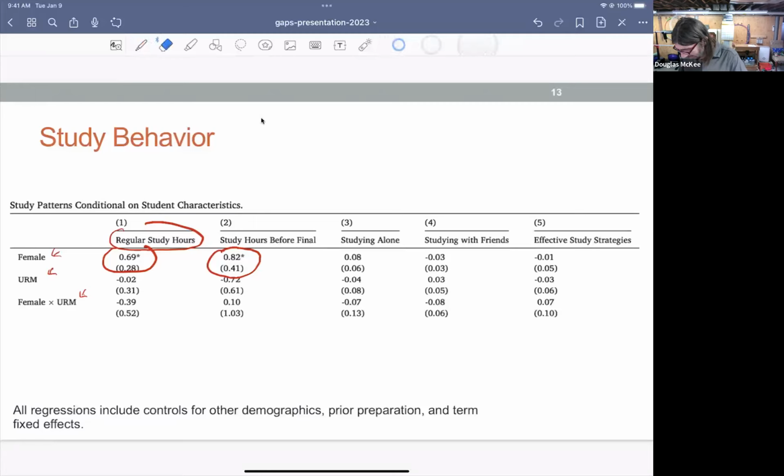But when we look at gaps for URM students, and specifically gaps for male versus female URM students, we don't see really any difference to speak of. Yeah, Ashley. I just wonder whether you collected any information on if anyone's doing part-time work around their studies. So this is Cornell. Very few students are doing part-time work. And the students that are doing it, it's through their financial aid.